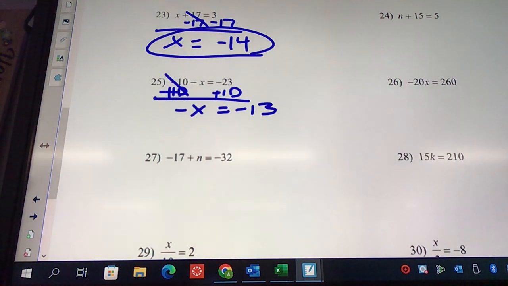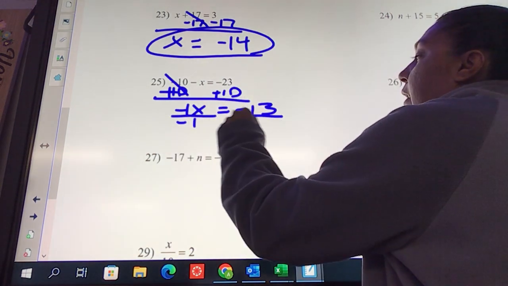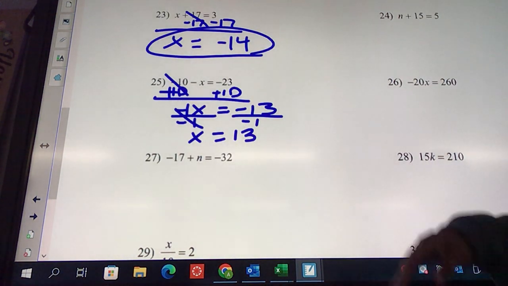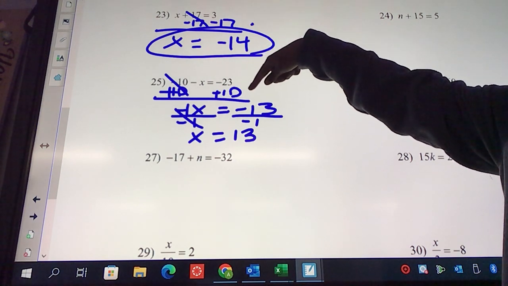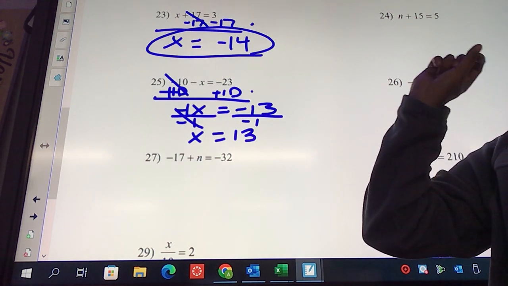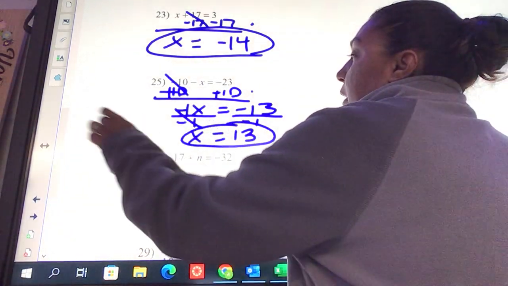And what number can I put in front of the x? 1. A 1, okay? So you're gonna divide by negative 1. We're gonna divide each piece by a negative 1 though, okay? And I want you to think about this because you're gonna see when you're doing these, this was one step, right? Our first thing on this one was add 10, that's step 1. Step 2 is to do what? Divide by negative 1. So this is considered a 2-step equation solving. Eventually you'll get to plenty of steps, but almost all of them are going to be just one step.